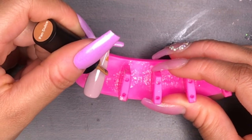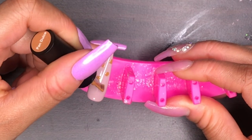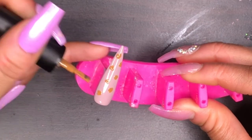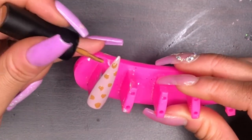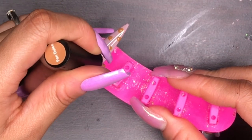So my base is a nude base and it's called Workaholic by Madam Glam. So now I'm gonna go in with this color by Tracy Nailz. I believe it's pronounced Pan Dulce, right? Or Pon, I think it's Spanish. Anyway, don't quote me. So I'm just taking some glops, kind of like I did in the last clip.